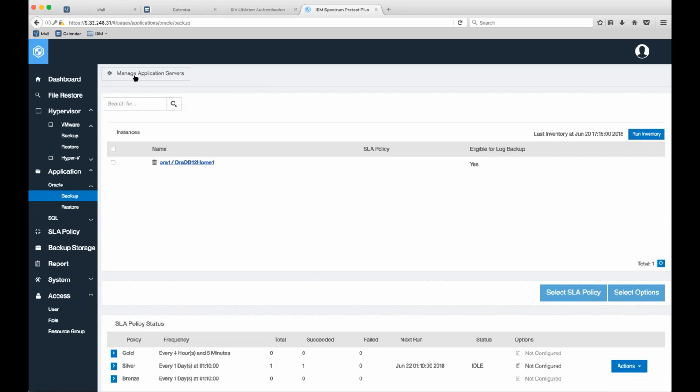I should mention that the applications SQL and Oracle can exist either on a virtual host or a physical host. From Spectrum Protect Plus's perspective, it does not matter. We are protecting the application at the application level, speaking directly to the application, so we don't need to worry about whether it resides on a physical host or a virtual host. So you can see here that I have an Oracle instance. If I select that Oracle instance, you'll see all of the databases that are part of that Oracle instance. In this case, we have just a single database called Oracle, and you can see here that it is being protected currently by the Silver policy.